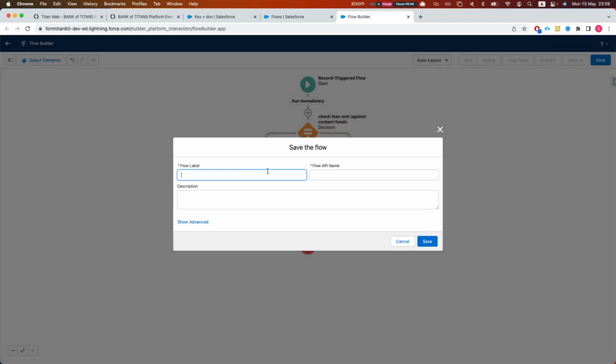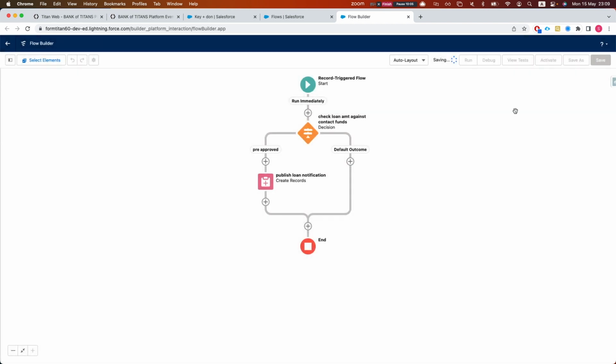Okay, so that's good on the Salesforce side. Send pre-approved. Perfect. Okay, and we can activate this and everyone's happy.